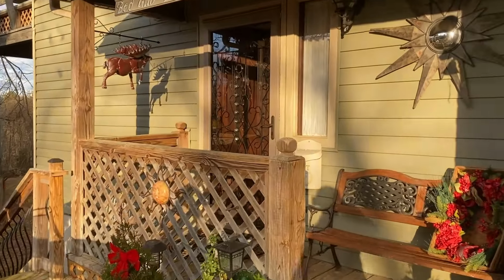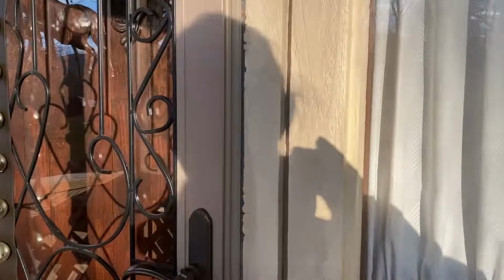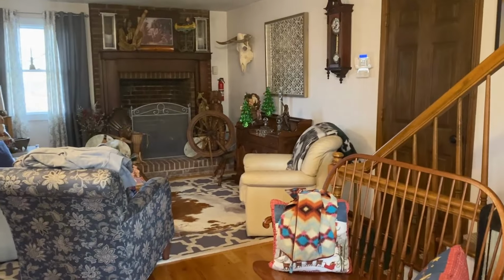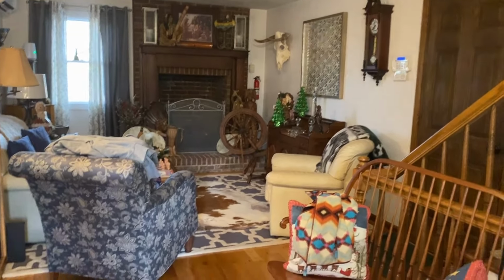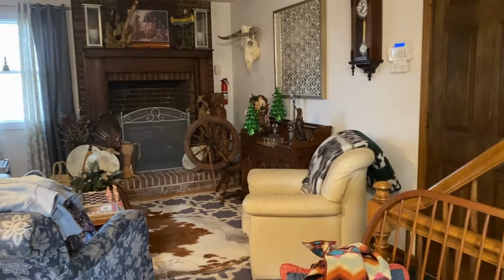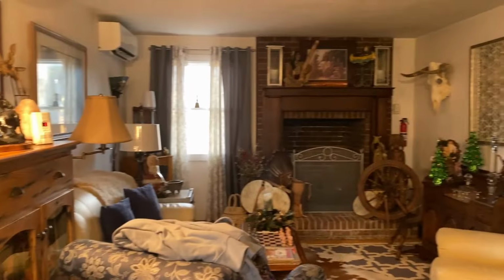So we're going to take you walking through the house, and the folks that have this listing, this bed and breakfast, came to meet us when we got here. This is when you first walk in. It's a sitting room with a fireplace. Very cozy. And she has it decorated, as she said, how she would want to have her home decorated, because she thinks it's very cozy.